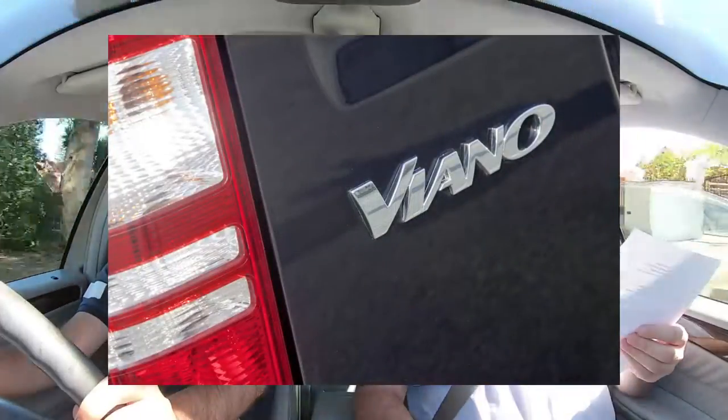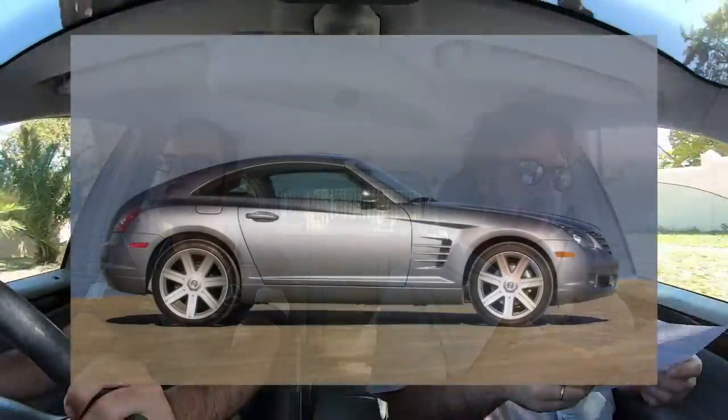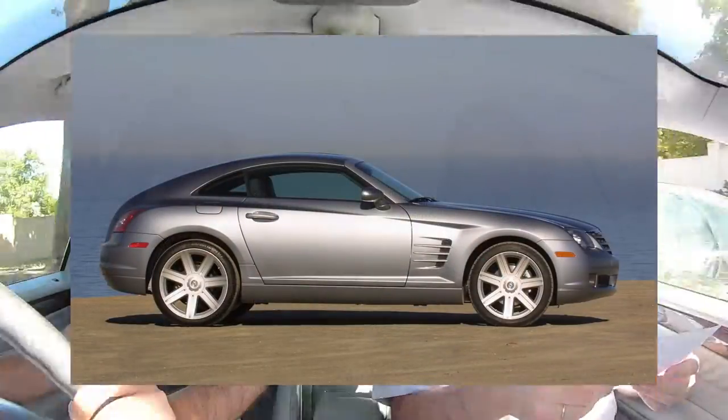Then we got the W639 Viano 3.0 or Vito 119. So that combination, the Viano-Vito combination, meant that this engine went all the way till 2015, because most of them just went from 1998 to about 2005-2006. Yeah. But the vans and the MPVs, they went much, much further. And then the Chrysler Crossfire from 2004 to 2008, that's the normal Crossfire. It didn't really say 3.2 or anything, it was just called Crossfire.